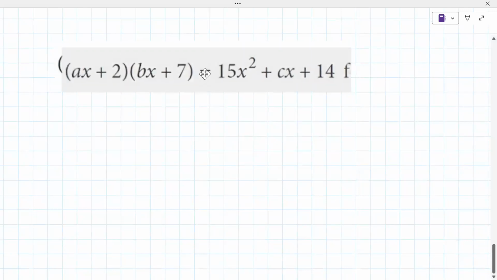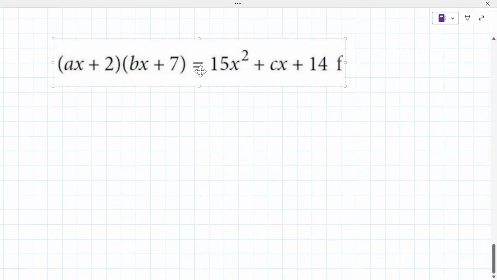All right, so the next problem here is more like the one that we spent quite a bit of time on, and as much as I really don't want you to do this, we do. I want you to foil the left-hand side, please, and let me know what you come up with, just for the left-hand side foiling.